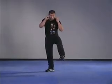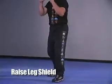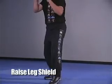Okay, we're going to go into basic kick defenses. What I want you to do is get back in your fighting stance, okay? Get comfortable, chin down. All right, now we're going to go low kick defense. So if somebody were to come in and kick me low, I'm just going to raise my leg. This is raise leg shield, 1. Raise leg shield, 2, and 3.